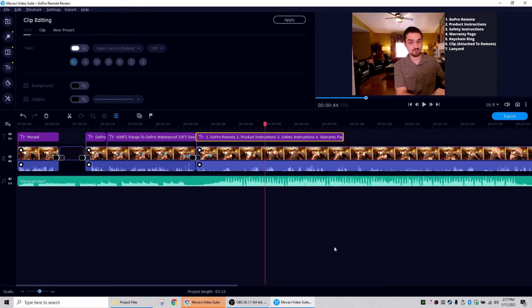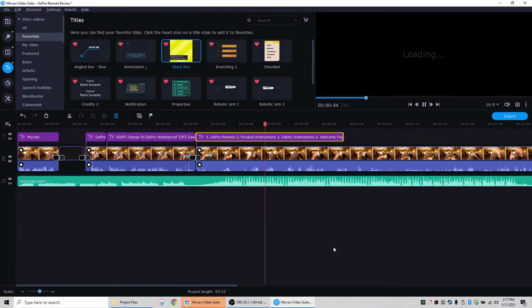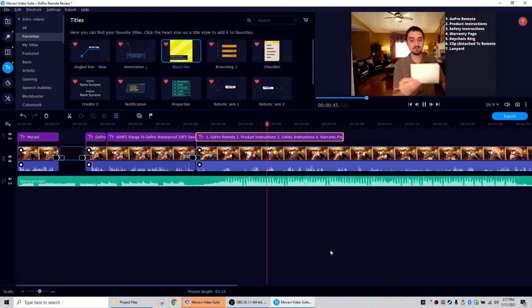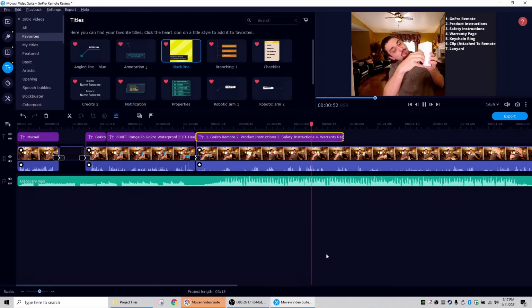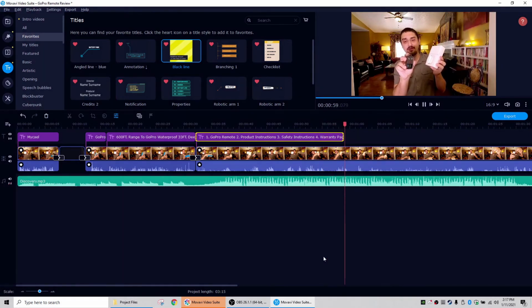So let's keep watching and see if there's anything else that got mentioned or shown. A little safety guide, and the remote itself is filling out this whole cardboard piece so it doesn't get damaged. Looks like it has a little clip thing. I hear something inside.